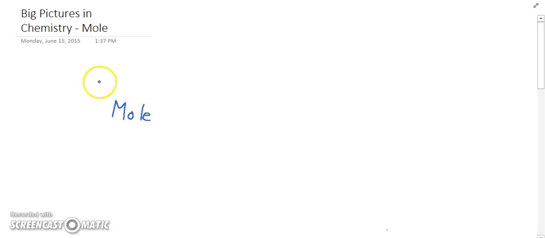To start with, I want to introduce this visual of a maze to the mole. Of course, there are lots of different ways to express amounts, but balanced chemical equations are expressed in terms of moles, or mole amounts, or mole ratios. So I'm going to look at four main ways that amounts get expressed and how we can convert each of those to moles, and then talk about how to use this mole maze to make a map from where we start in a problem to where we end up, and then we'll apply it to an actual chemistry problem.